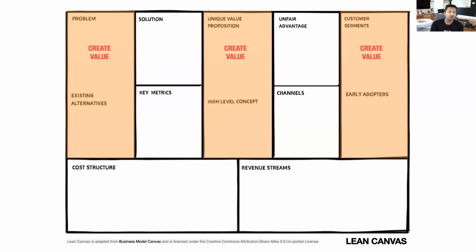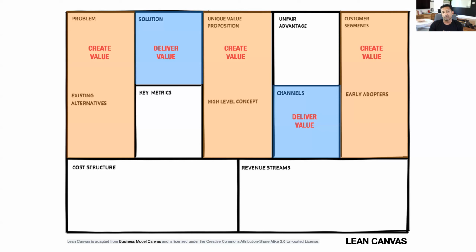So value creation. When we think about how you create value, dead center in the canvas is the value proposition. That's the promise you make. In order to make a compelling promise, we need to understand who it's for. So that's where the customer segments and early adopters come into the picture. And then we need to understand what problems we are solving. If you don't solve a customer problem or achieve a certain outcome for a customer, no value gets created. So these are the building blocks for value creation.